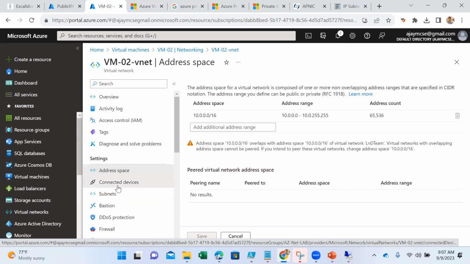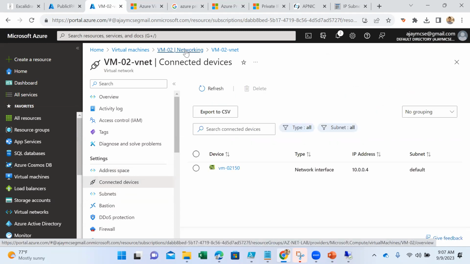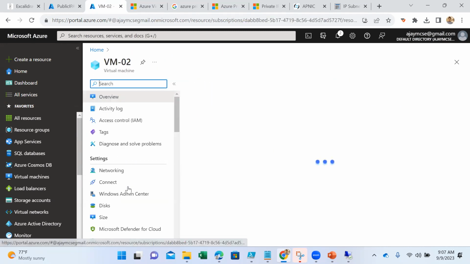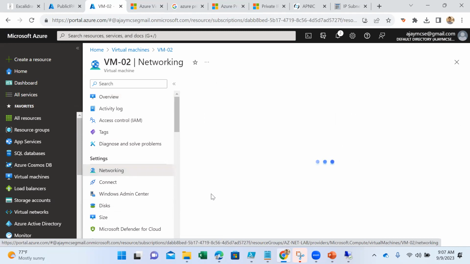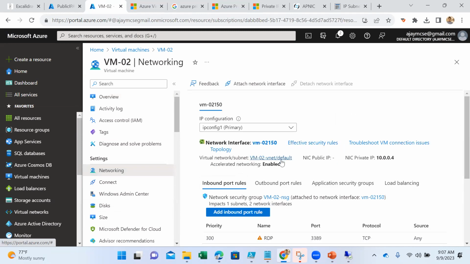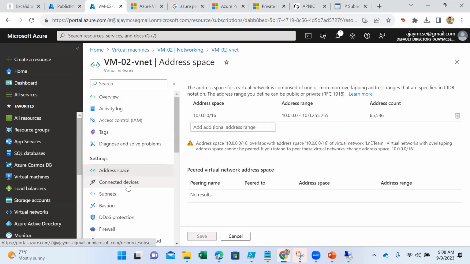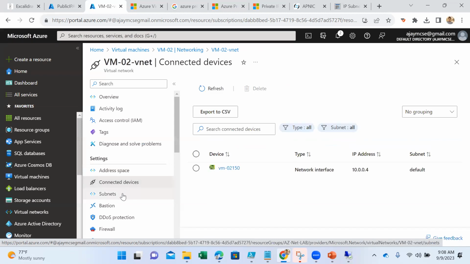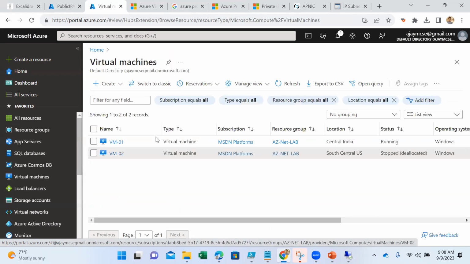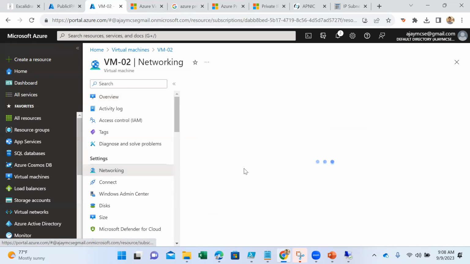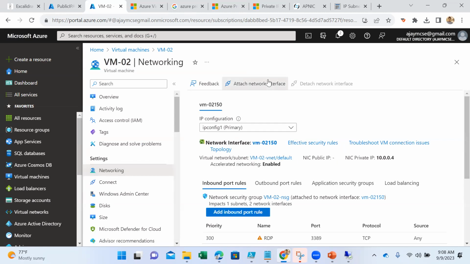Connect devices. Virtual machine network patch.